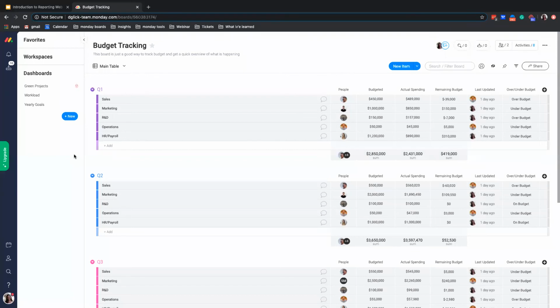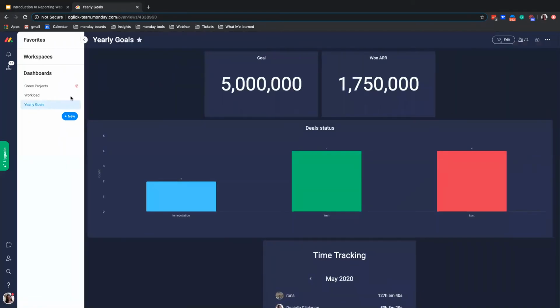Perfect. So the dashboard is made up of widgets. We will go in and just see a dashboard right now. These are widgets, these squares. And these widgets are different ways for us to show our data. I will show you some options of widgets you can add and how to set up a dashboard and widgets for your needs in a minute. So don't worry, we will go through the entire process.